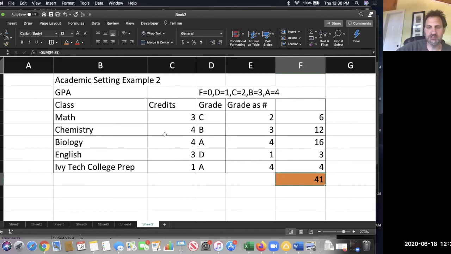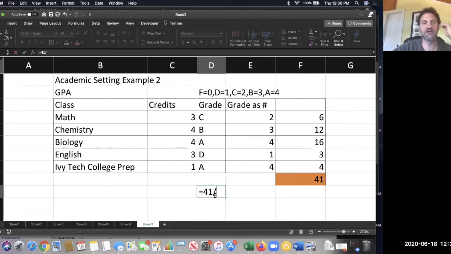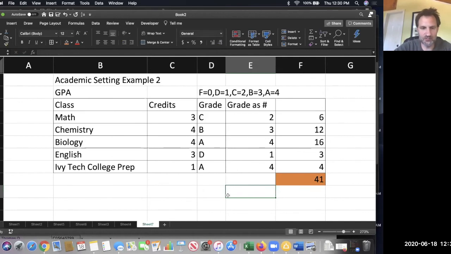So then the question is, what are we dividing by? The first part is we're taking 41 and we're dividing by something, but the question is, what are we dividing by? And again, I would encourage you to try to think of this as a ratio. This is the grade per credit. That's essentially what a GPA is. It's not the grade per class, it's a grade per credit hour. That's why credits are involved here.